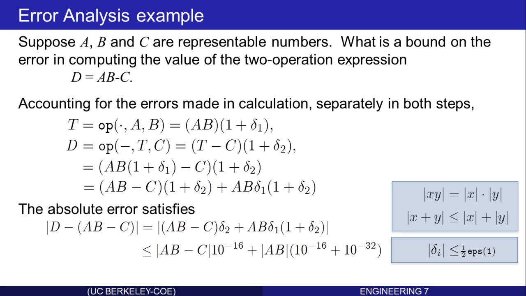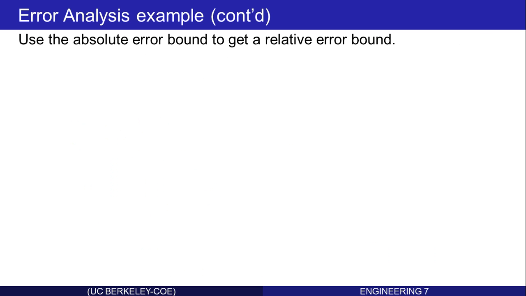Apply the triangle inequality, breaking up the sum inside the absolute value into two absolute values added together. In the next step, I'm going to treat 10 to the minus 32 as insignificant to 10 to the minus 16th. Therefore, this bound is approximately equal to this — I've just grouped the two terms together and pulled out the 10 to the negative 16th. There's a bound on the absolute error in computing a*b minus c.